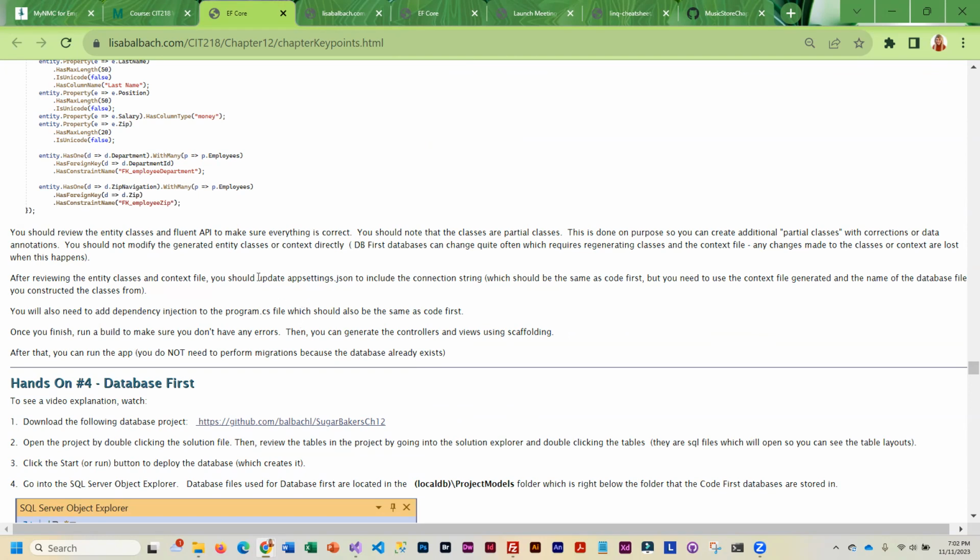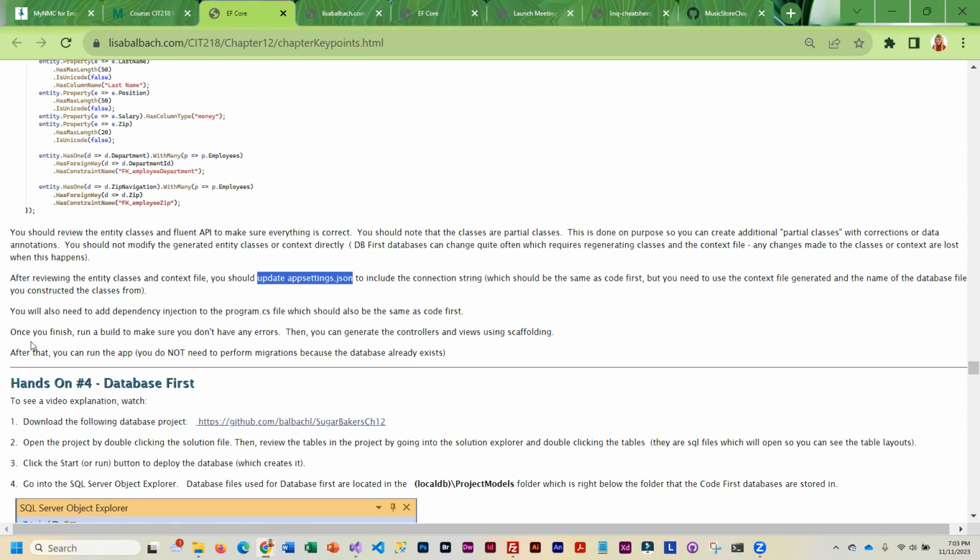But anyway, you're going to want to definitely review your classes in the context file. Then you're going to update appsettings.json to include your connection string, which should be the exact same as code first. And then you're going to want to add your dependency injections to program.cs, which is also the same as code first.